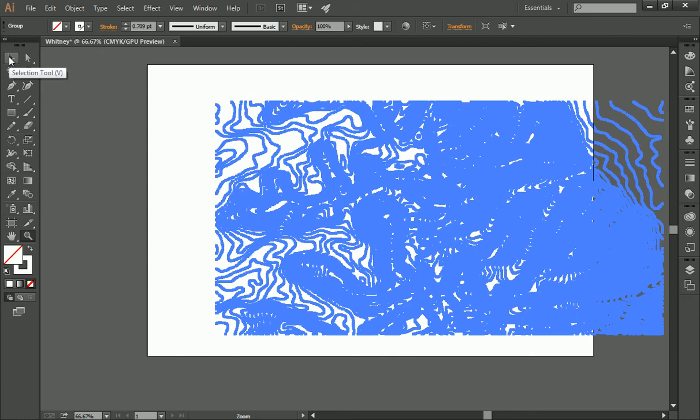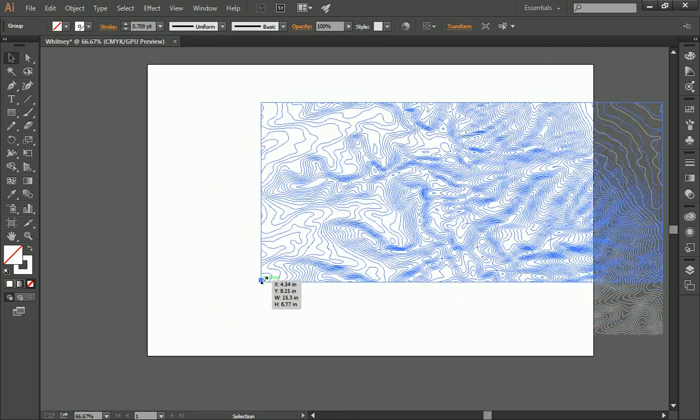But I need to fit it onto the sheet that I'm working on right now. So if I grab the selection tool right here, that's the black one. The direct selection tool is a little bit different. I wouldn't mess with that one right now. But the regular selection tool is right here. What you'll notice is in the corners, it creates a little white box. If you hover over it, it has a stretcher mark, this little diagonal with the arrows, that means that when I select it, I can stretch.